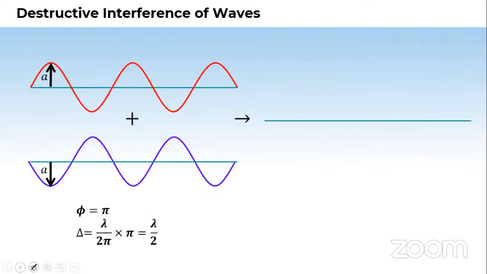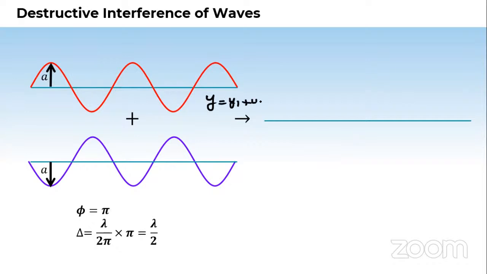Then it was given a picture. We were having two pictures, one for the constructive interference and another for the destructive interference. So for the constructive interference, we have seen this picture. But for destructive, it will not be maximum, but y equals y1 plus y2.